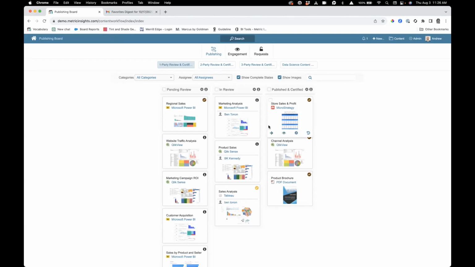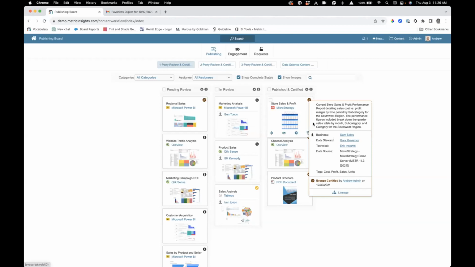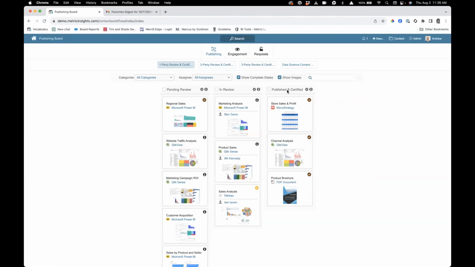And workflows can be as simple as, stuff comes into the queue, there's a single step where someone reviews it, maybe they're responsible again for adding certain metadata, tagging it, classifying it, assigning ownership to it before it ultimately gets certified and added into the correct category.